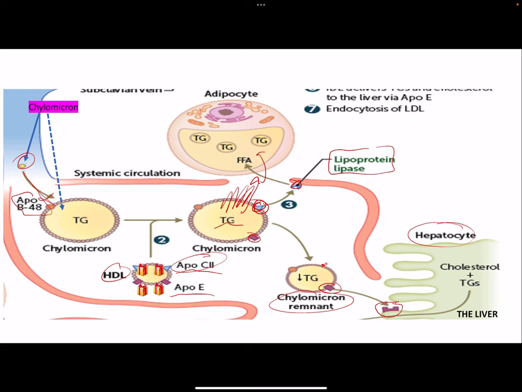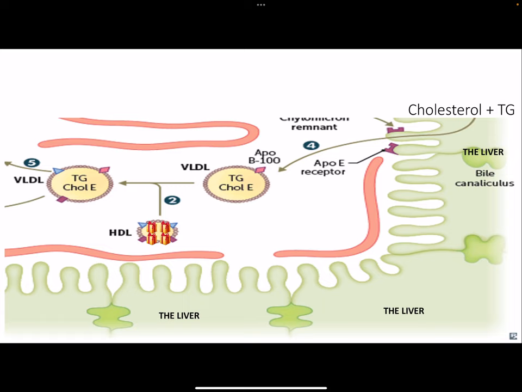New event. We are now making a VLDL. The liver is taking a lot of triglycerides, a little bit of cholesterol, and packaging it up into a VLDL. Keep in mind that the VLDL, very low density, means it's a low density of proteins, which is just a ridiculous amount of lipids. Not as much as a chylomicron, but the next most. So, you know, chylomicron should be called very, very, very low density lipoprotein, but we just call it a chylomicron.